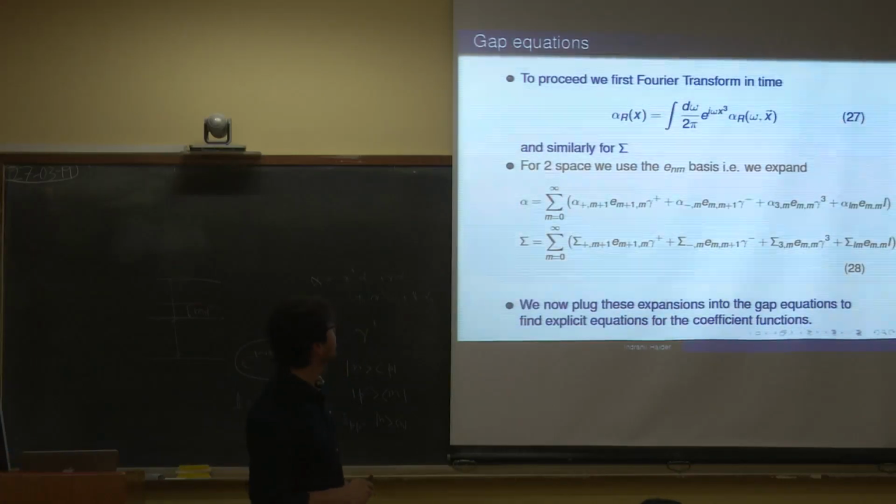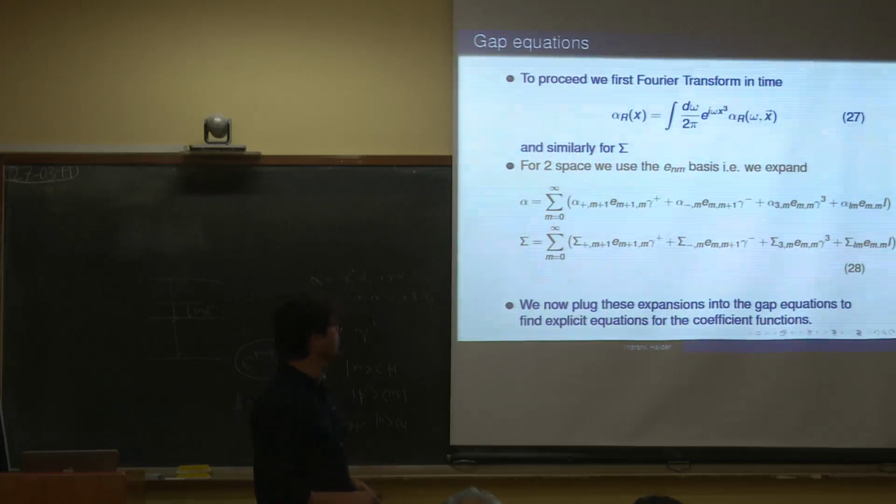Yeah. Okay, so we are going to use this basis. We did this Fourier transform, went to the frequency space, taking the propagator and the self energy, expanding them first in matrices, and then each function multiplying these matrices is expanded in these basis functions, E_mn, and this charge conservation sets them to be like m plus 1, these kinds of things, like these are all forced.